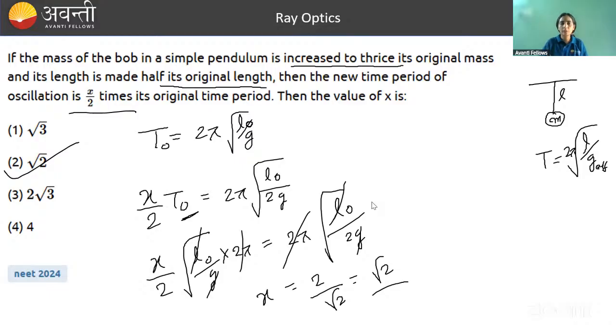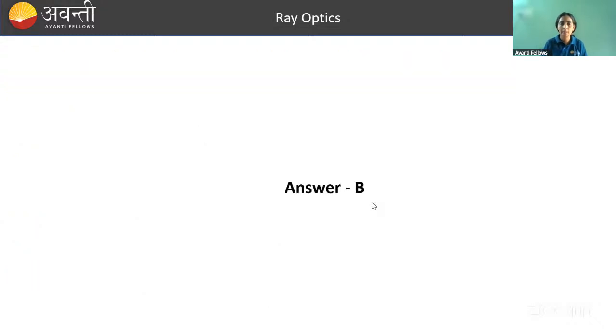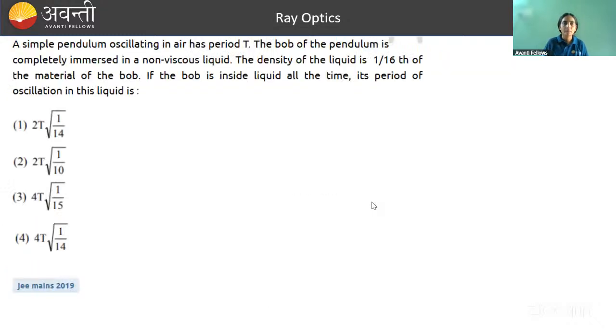I mean, this is also coming directly from the formula. You just need to remember time period formula of pendulum hanging from a string. This is 2 pi root under L by G. So if question as simple as this is coming, you should be doing it. There should not be any excuse in this. है ना? Okay, again, the same use of formula and all. Try this question. If you're not able to do, I will definitely help. So try doing.